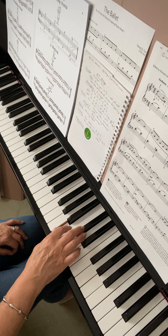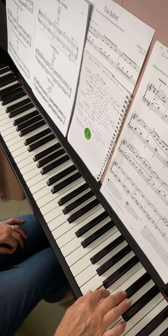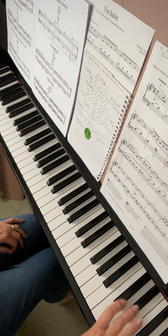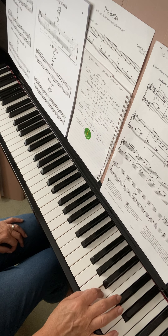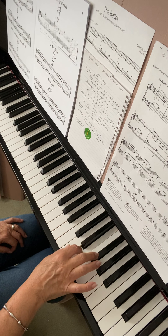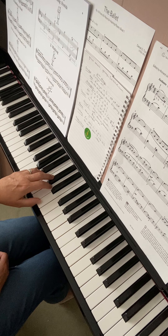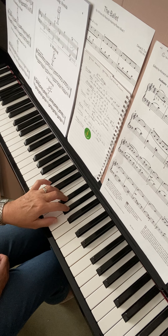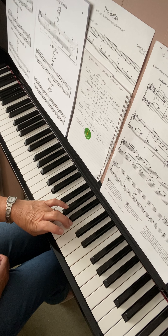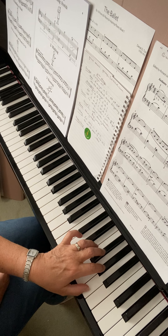A, B, C sharp — thumb on C sharp, use the two black notes, then turn the thumb to the key note A, and it might go off screen. C sharp, two black keys, and finish on A, then coming back down again. Third finger to the C sharp, fourth finger to the G sharp, and third finger to the C sharp. Left hand starts one octave away — all five fingers including the C sharp, then three fingers including the two black keys, then your key note. Turn the four to start the second octave, third finger on the C sharp, and last three fingers with the two black keys and the A.